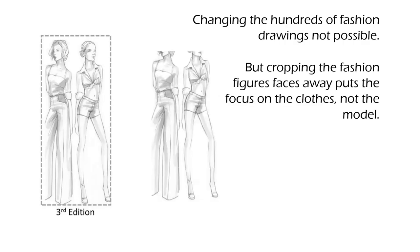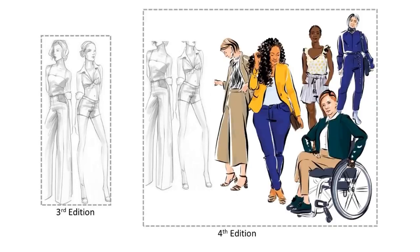Just cropping the faces away puts the focus back on the clothing where it belongs. And here you can see a direct comparison of the fashion figure next to the slender, but more realistic proportions of the person from my universe.